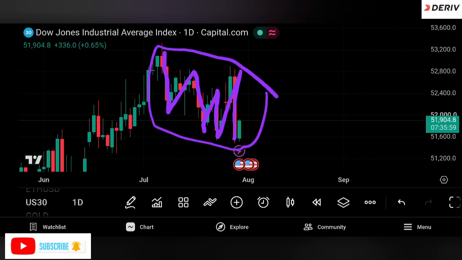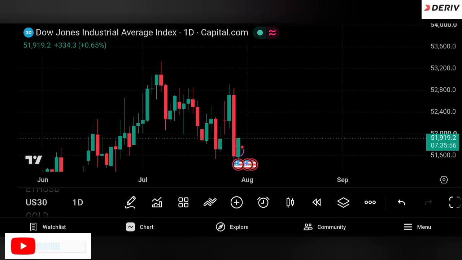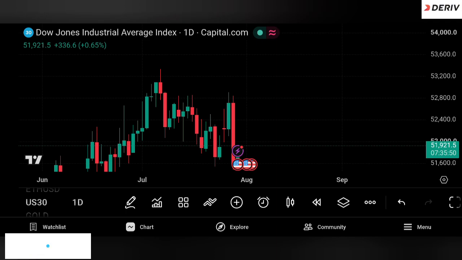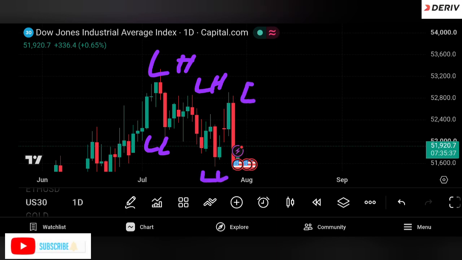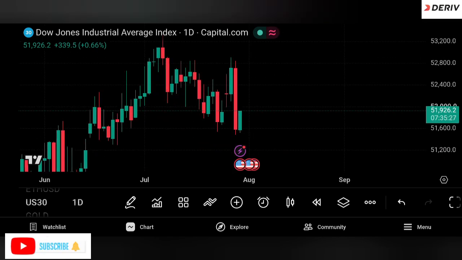downtrend. It is on a downtrend because we have a lower high here. We have a lower high, a lower low, lower high. We have a lower low, a lower high. Okay. Then when the market was supposed to create a lower low, it failed. Okay. Now the market is pushing towards the upside. This candlestick is pushing towards the upside.